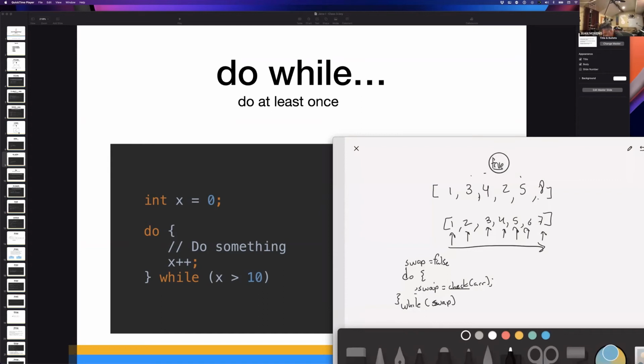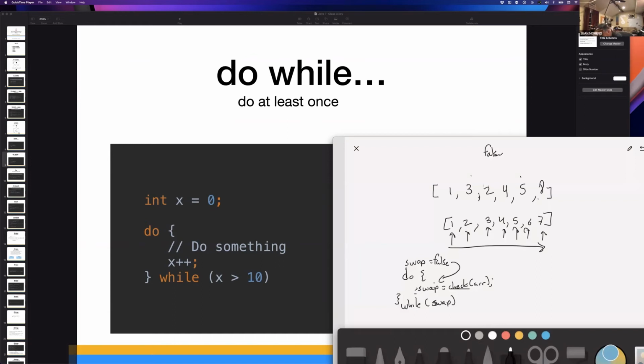Yep. 2 and 4. 4 and 5, do we need to swap? No. And 5 and 8, do we need to swap? Okay, so we return this flag, so then we do it again, which means we start with the flag in false. I would have to put this here, actually.